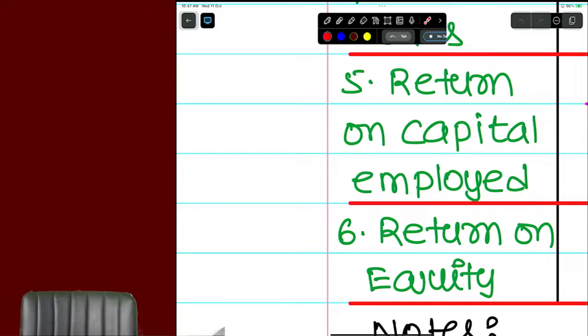Who expects a return called what? Debt holders will expect EBT or EBIT? They don't expect anything. Whether you have profit or not, pay my interest first. If I don't have EBIT, what will he say? Technically, EBIT money only will be used to pay them. But if EBIT is not there, will they sacrifice? No. Therefore, the debt holder's psychology is different. Generally, we pay out of EBIT, but even if EBIT is not there, we should pay them.